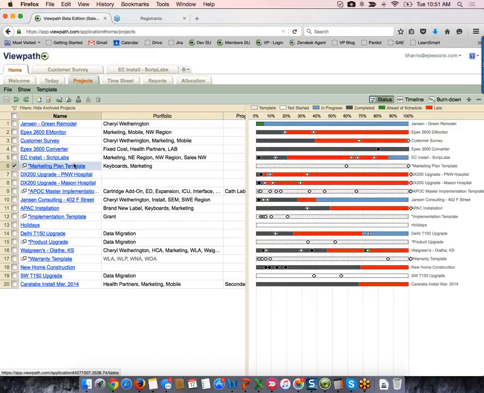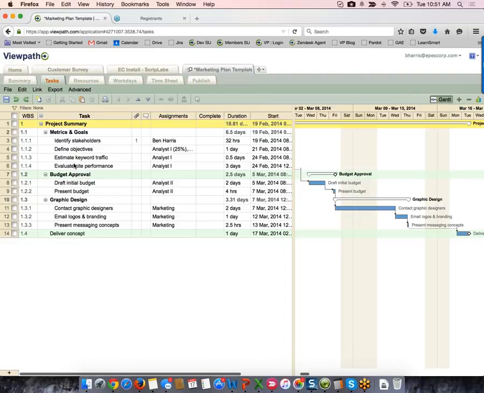All right. Let's take a quick look at a template that we have created. So this is a very basic, very simple template. A couple of things that we have done with this template. We've created parent and child tasks. We have project dependencies set up. We have milestones identified. We've added color to different tasks. And we've also set up a project summary line, which gives you what I call a super parent. So everything rolls up to this top level. It becomes really useful for reporting, cross-project reporting, if you want to look for specific information on a project-by-project basis in your reports. So these are some of the different pieces that you can do.